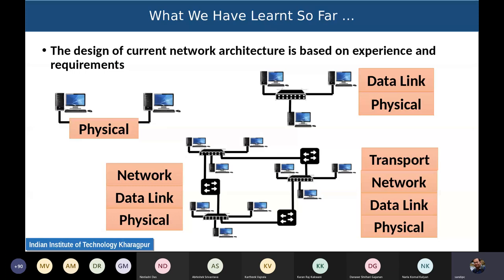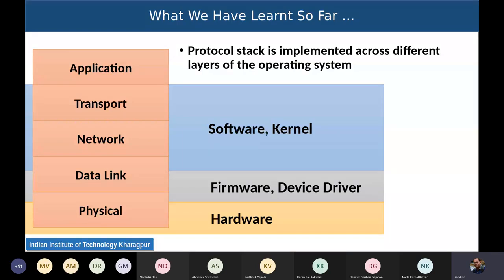If time permits, we'll talk about that particular architecture to which we are gradually moving. But broadly, based on people's experience, the network has become more and more complex. In every layer we are iterating where different components of the network are implemented. So the application runs as an application program on your computer, and then the transport, network, and part of the data link layer are implemented in software. That is the kernel part of your protocol stack. Then the remaining part of the data link layer and some part of the physical layer are implemented in the firmware of the device driver. Whenever you put a new network interface card in your machine, you need to install the firmware. That firmware makes a bridge between the operating system kernel and the corresponding network hardware that you are using. And finally, the hardware contains the rest of the physical layer.